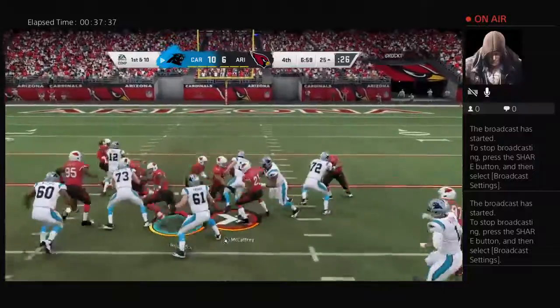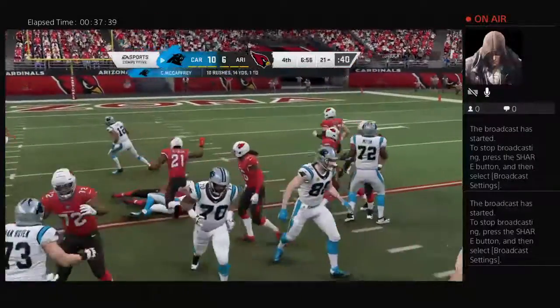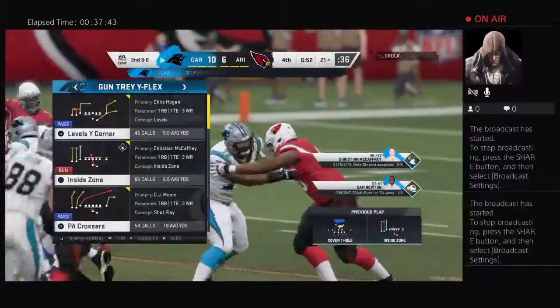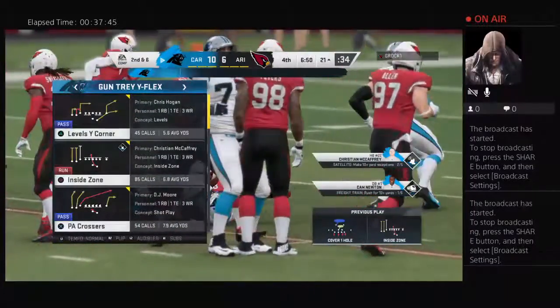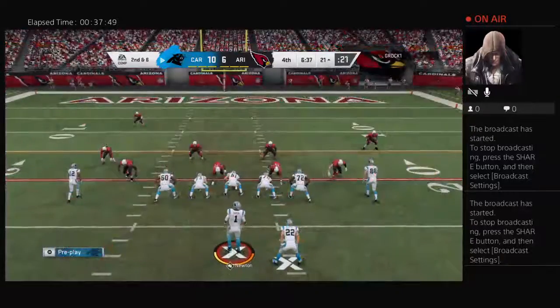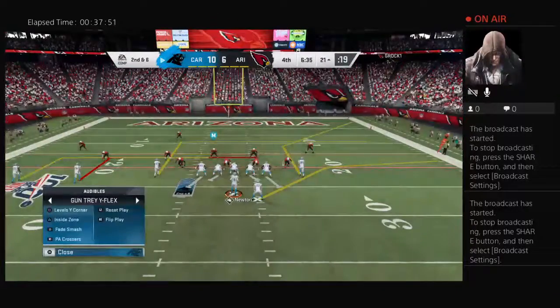On first down, this is McCaffrey. They'll be brought down at the 21 after a pickup of 4. That's a gain of 4 here in the fourth quarter, with them leading by 4 on the scoreboard. Following the pickup of 4, here's 2nd and 6.